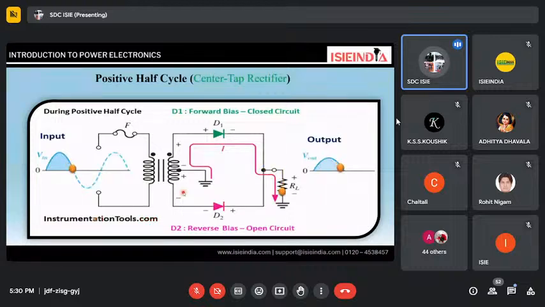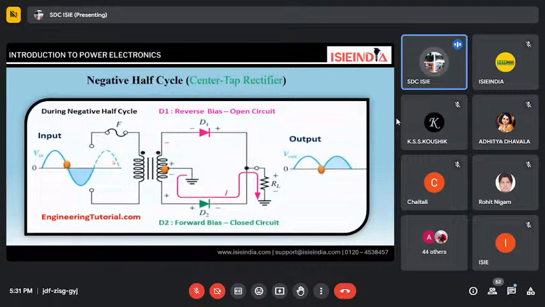The primary winding has a coil, and in the secondary part you can see a positive wire as well as a negative wire. In between them, one more wire is connected, and this wire is used to make the returning path of the flow. When we give a positive half cycle, the power flows from the positive point to the ground, and we get a positive output.